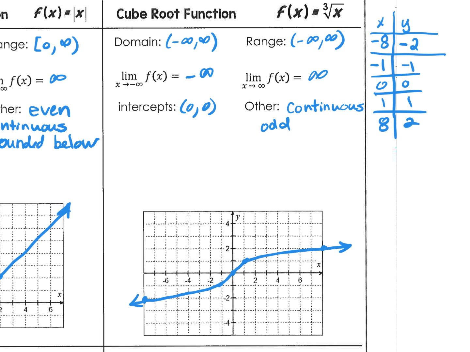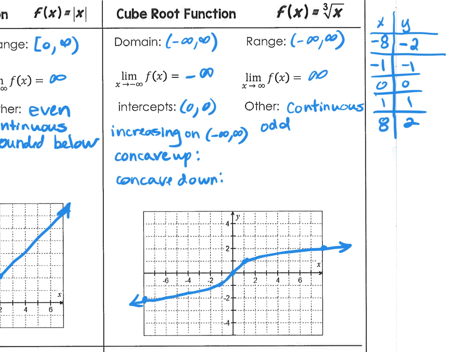Is it increasing or decreasing? It is increasing. Where is it increasing? Be careful. So it's increasing from negative infinity to infinity. All right. Does it have any concavity? We've got a curve, so we need to think concavity, don't we? It's got both, doesn't it? Concave up. Concave down.